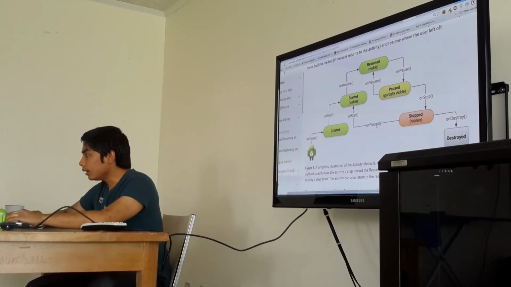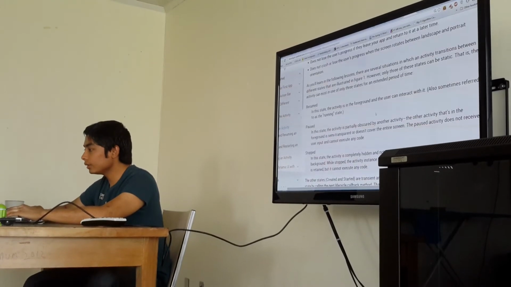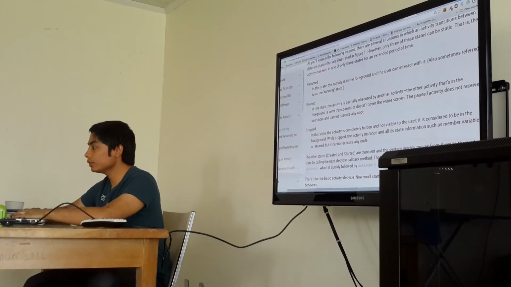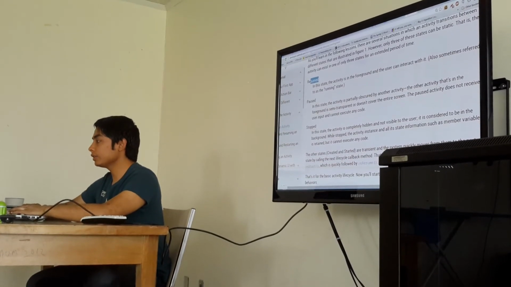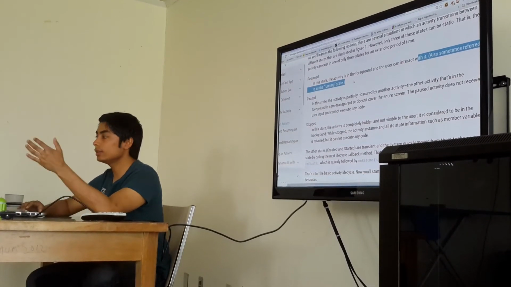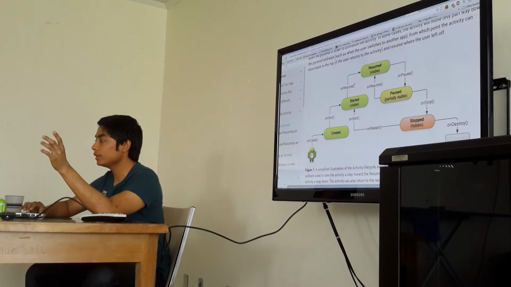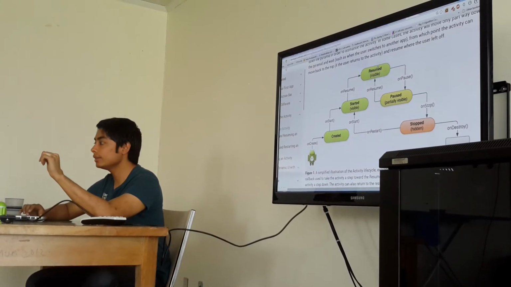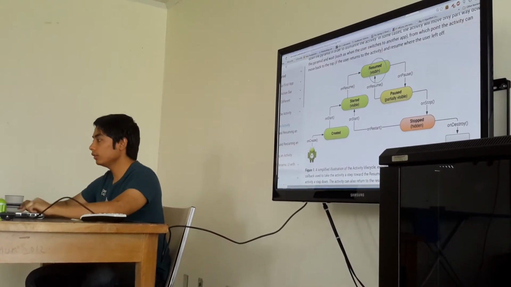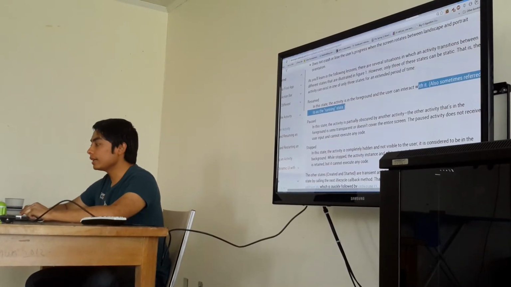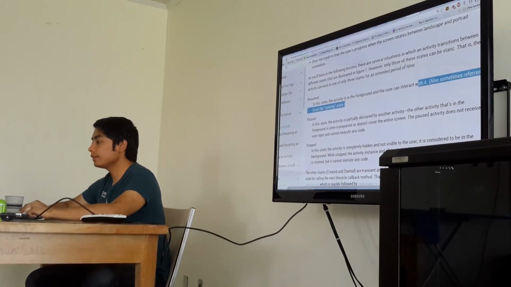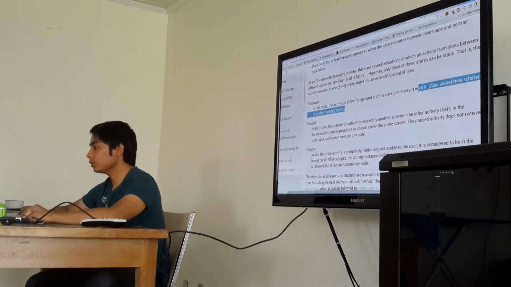And there's, I will say, an explanation. Okay, let's see. In this sentence, onResume is the state when the activity is in the foreground and the user can interact with it. So when we saw the application, it was in the onResume state. And let's see, onPause. That is partial of another activity, the other activity that's in the foreground, doesn't follow and doesn't receive user input.